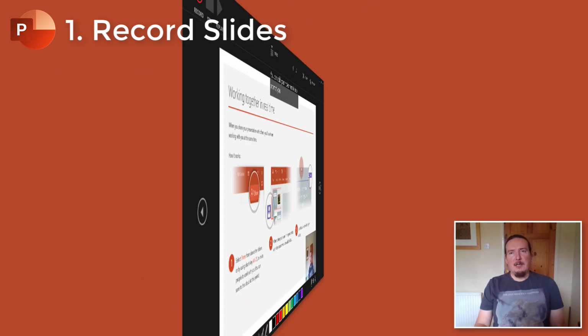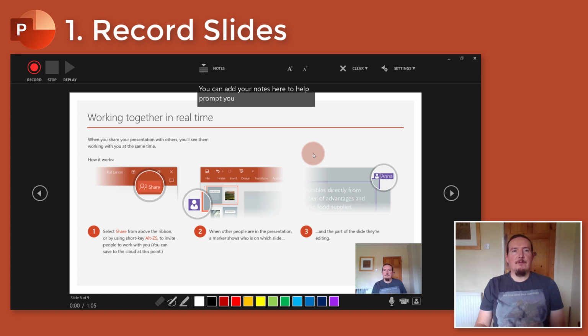Now, in the Record PowerPoint screen, the layout is a little different. Notes are positioned right under where the webcam would be on a laptop, which is a really smart idea, as you're still going to be looking like you're looking at the camera when you're actually reading your notes. So you could actually script what you're going to say and just read it out from here, and the fact that it's up here means that you'll still look like you're making eye contact with your audience, which feels much more engaging than if you're looking down or reading notes on your desk.